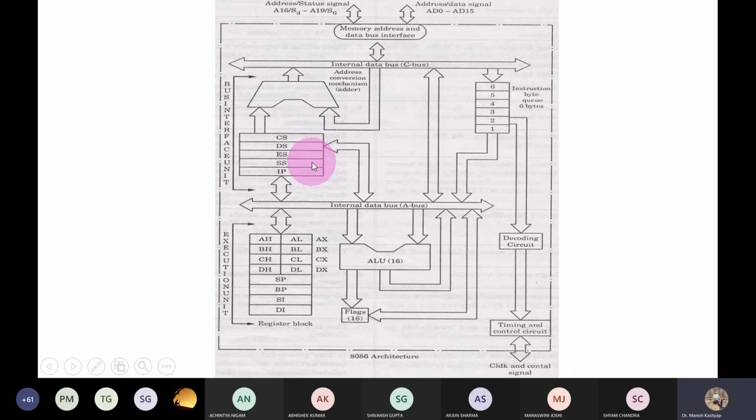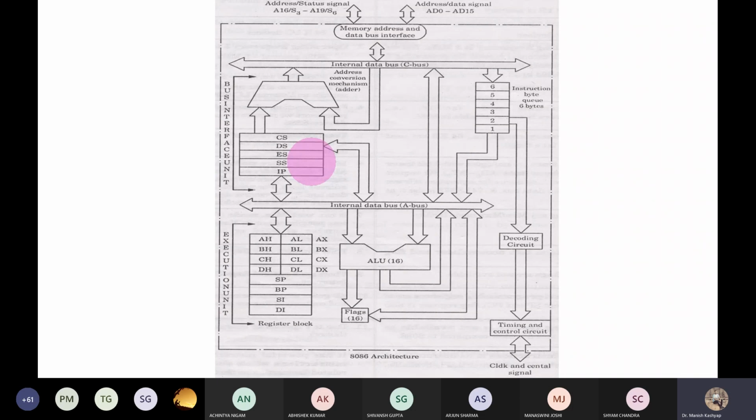Now, how will you calculate a 20-bit address as a 16-bit address? That is one point. If you see the code segment itself, it starts from somewhere, it ends somewhere. The difference between that starting and ending point will be 64 kilobytes, right? But we said that since it is 64 kilobytes, 16 bits are sufficient to describe it. However, the actual physical address happens to be of 20 bits. So how do you convert that 20-bit address to a 16-bit address?